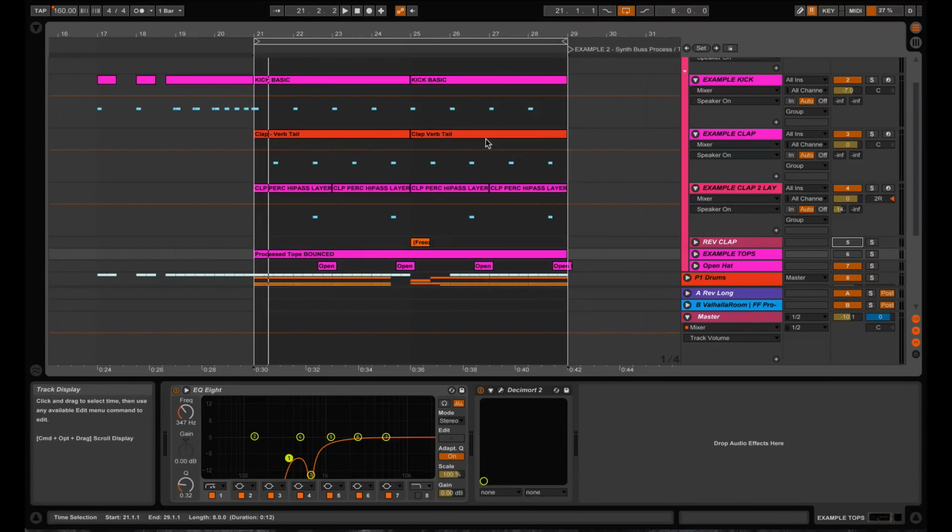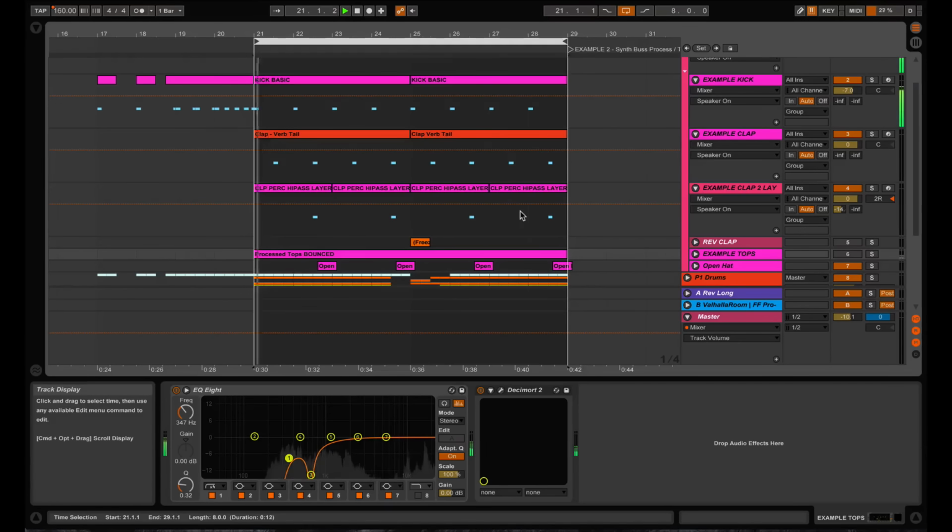So don't get caught up in trying to get too complex when you're first programming your drums. I'm very guilty of that myself, where I try to get real complex and program things a certain way, and I end up spending more time re-editing things and trying to fix the quantize, as opposed to just laying down something simple and then using the piano roll edit to move certain notes around, adjust velocities, and get the kind of feel that I'm really looking for. So let's take a listen to this really basic beat.